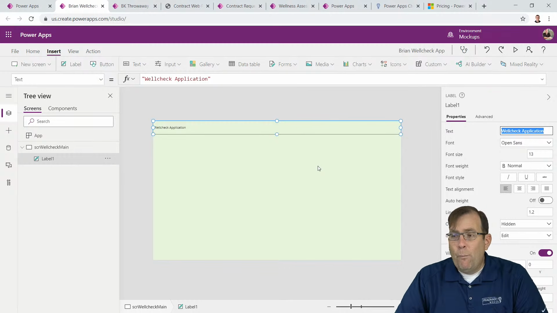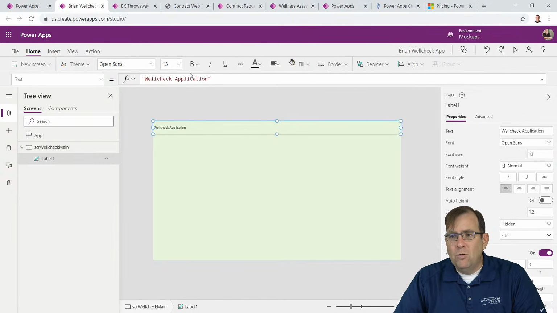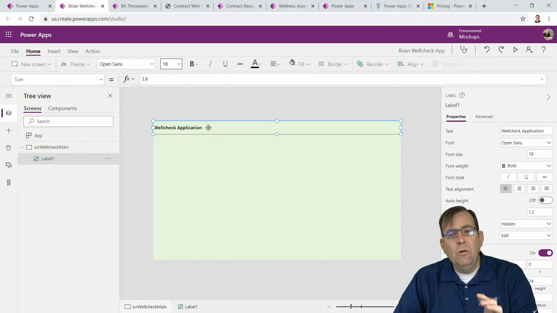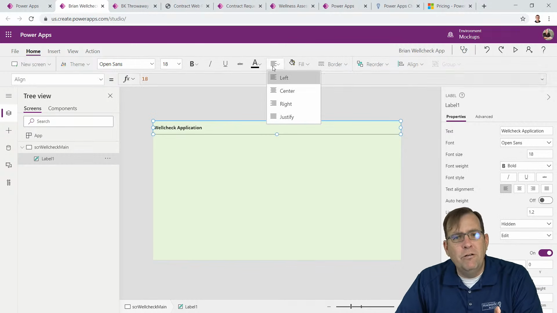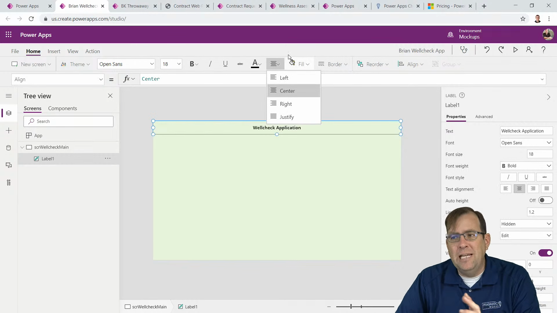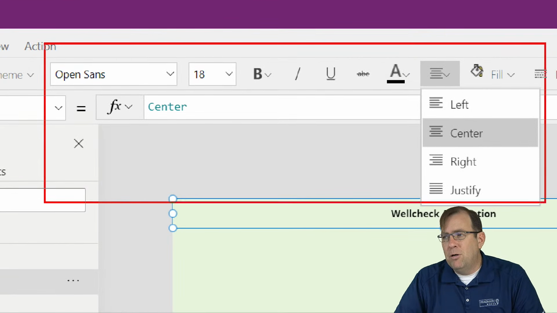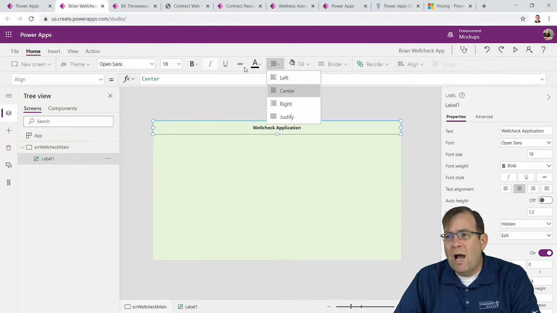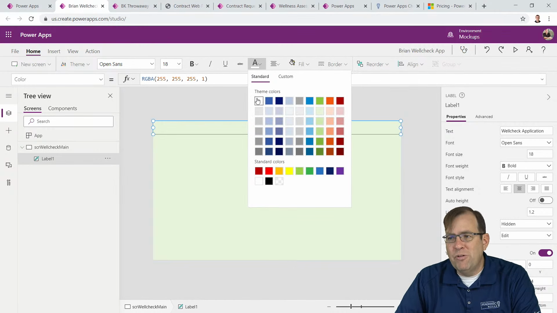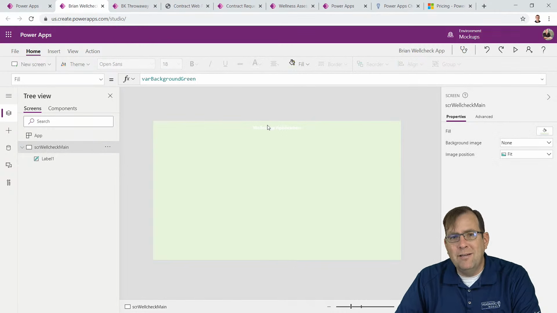Okay? So once I've done that, when I have this label selected, I'm going to make it nice and bold or whatever you want to do for the colors. I'll make it like an 18 font. You do what works for you. It doesn't really matter what you do here. It won't impact this application in any way. But this is like Word, right? I'm justifying, I'm doing bold, I'll make it white also, white text as well, which you'll see why I did that in a moment. So I have white text here.